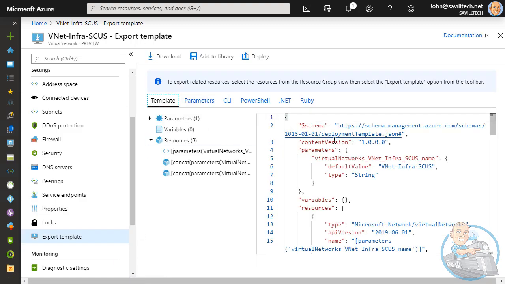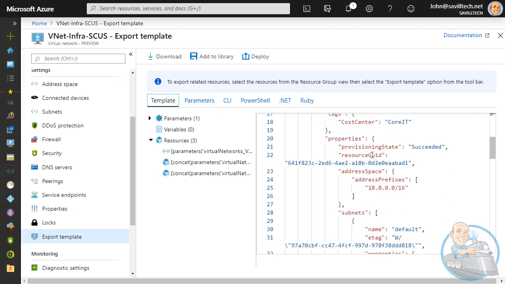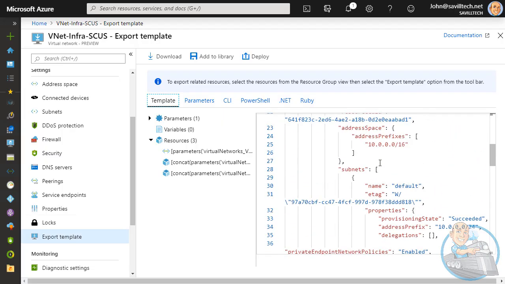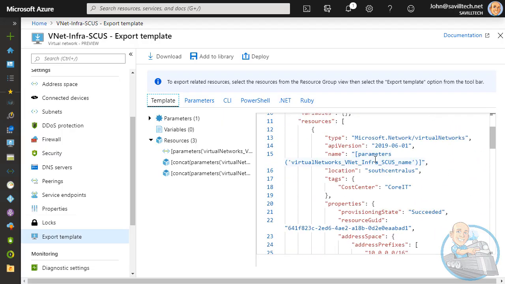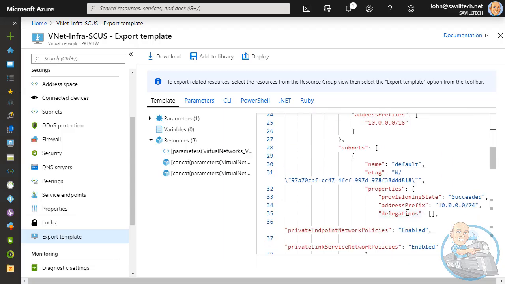Here it will actually show me a template of that resource. And Azure is basically made up of resource providers. Here, I can see the resource provider is Microsoft.Network. And within the resource provider, there's a resource of type virtual networks. So it's creating an instance of that type. And then there are various parameters.